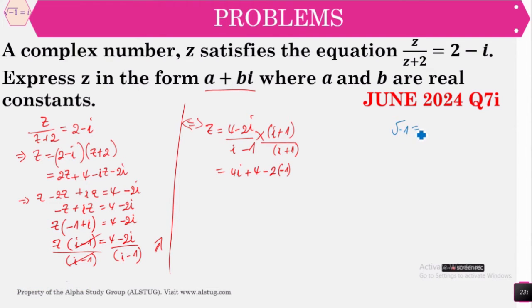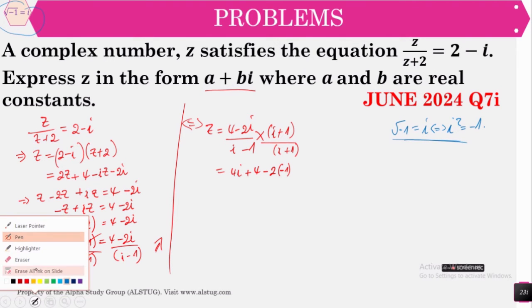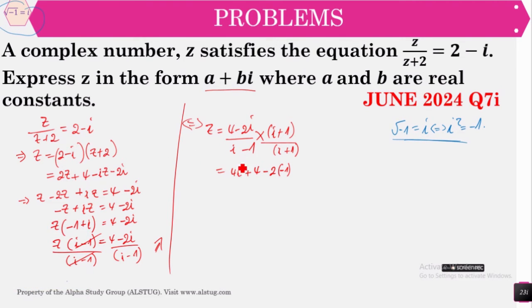Square root of negative 1 equals i, which implies that's if and only if i squared is equal to negative 1. This statement, you cannot forget it. That's why in my notes, if you look at the top here, I have it on every page of my complex. It is the fundamental idea as far as complexes is concerned. Now, continue with our solution. We were at the point of negative 2 times i, where we got that negative 2i times i, so we got negative 2, the i multiplied with the i to give us i squared, which is negative 1.